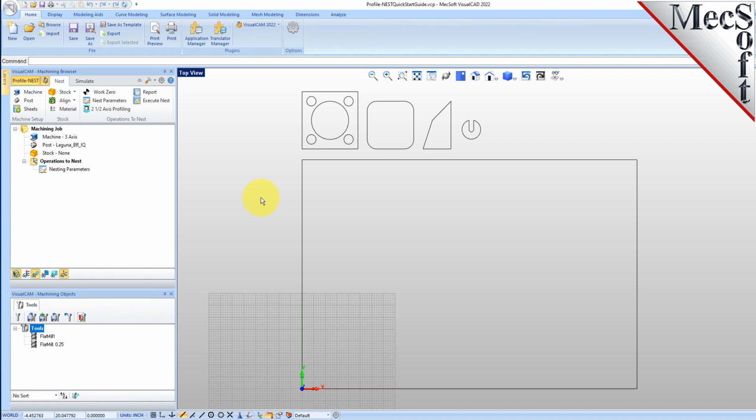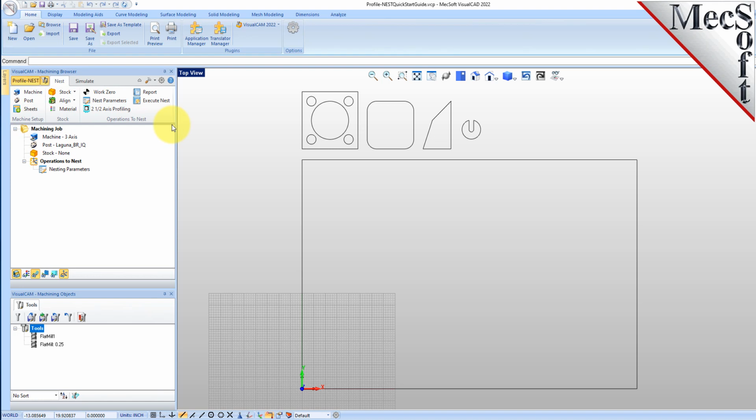Now, your nested rectangular sheet, you don't have to create it as a rectangle geometry. That's a little bit easier that way, but you can also create it just by giving dimensions, and I'll show you that in a moment. So let's go ahead and we'll start the process of nesting these profiles.